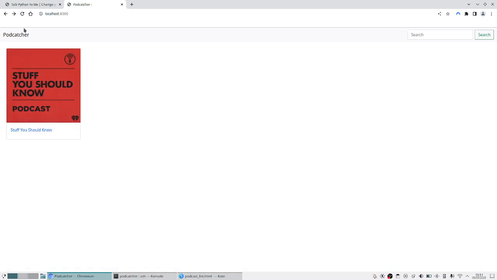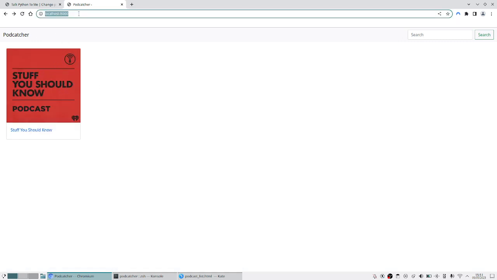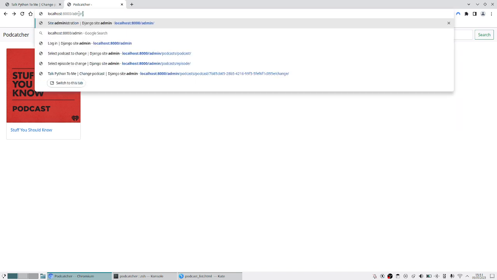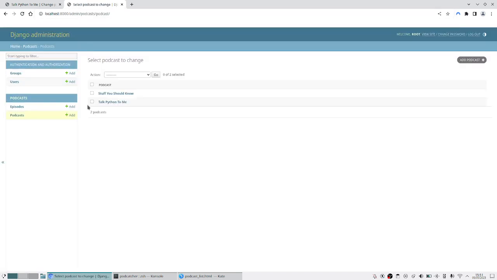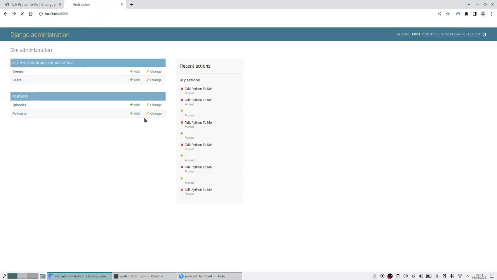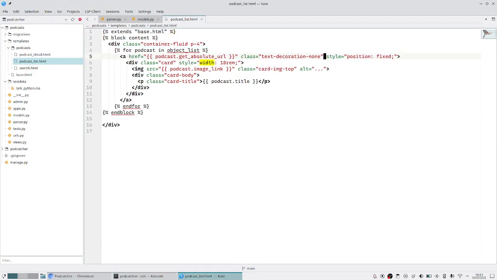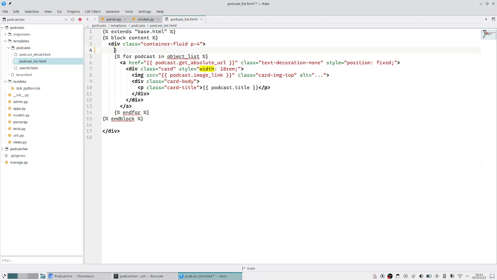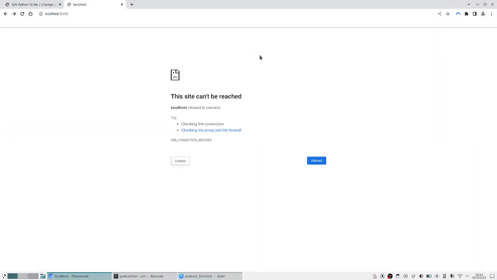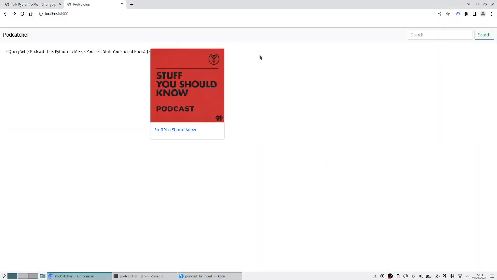Then I noticed a kind of visual glitch. We're only showing one podcast in here, but in our admin we do actually have two podcasts, so let's try and address that issue. Just reload this file. I want to actually confirm that we're passing everything that I think we're passing to the page. We refresh this now, so you can see there are two podcasts in this query.